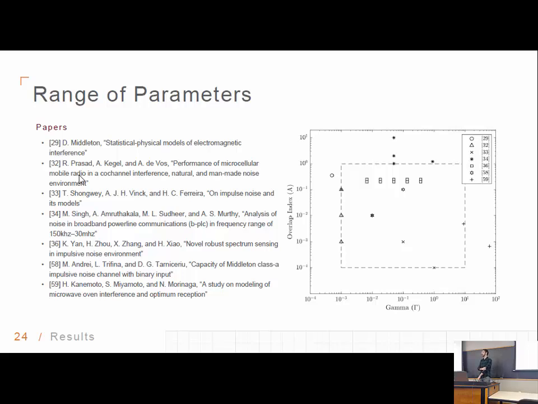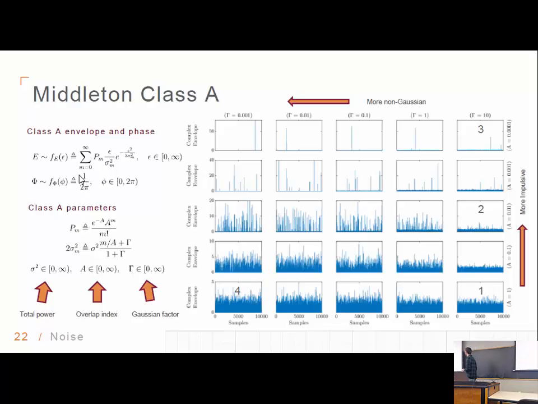Yes? I have a question about the graph. For the one at the very top, why is there only one impulsive jump? Yeah, one impulsive jump. When I say A, the overlap index, controls the impulsiveness, what I mean is that as you go up, you get fewer spikes, but larger spikes. I probably should have pointed this out, but these axes double: this is 5, 10, 20, 40, 60. So if this spike looks just as big as that one, this one is twice as big. Same here. These might look just as big as that, but they are twice as big. So you're getting fewer spikes, but they're getting bigger, and that's what I would call more impulsive. Does that make sense?